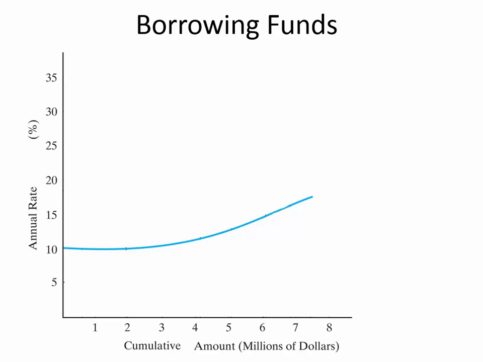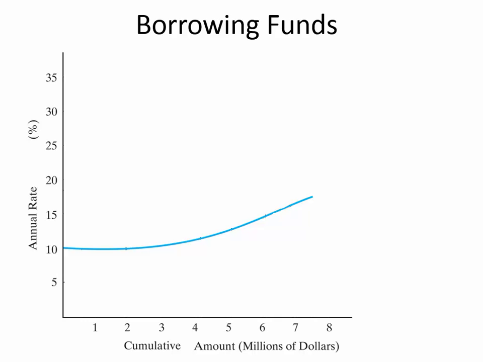or 2 million. But then if you look at 3 million, suddenly it seems like the slope of this line is increasing a bit, where they have to pay a slightly higher interest rate for 3 million than they did for the previous amounts, and then it's only getting worse from there. The line is getting a bit steeper, so that if they wanted to borrow $7 million, now they're paying 15% interest instead of 10% when they only borrowed $1 million.